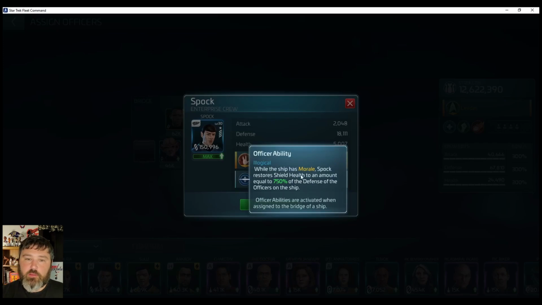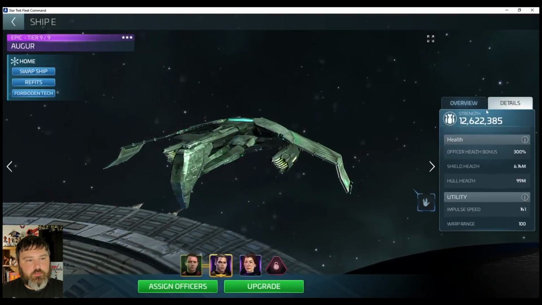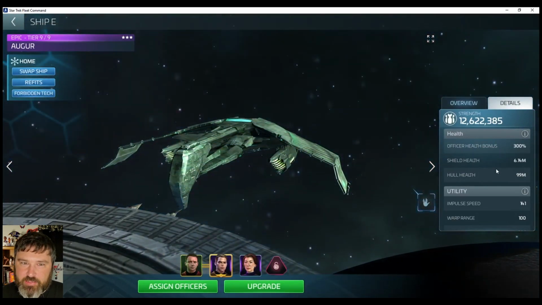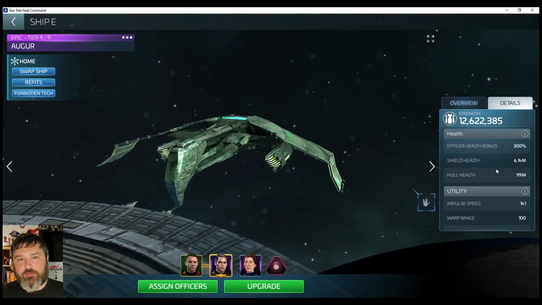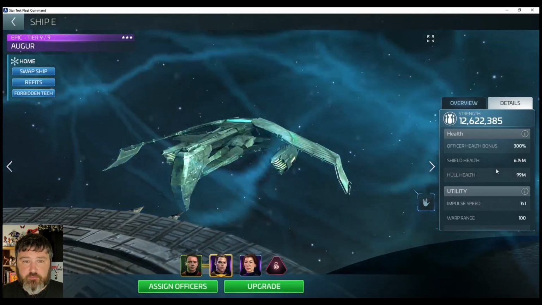When the ship has morale, like say, Kirk can activate morale, Spock restores shield health by 750% of your officer defense. Now think about those numbers for a minute. If you can stack 67,000, multiply that by 7.5, what do you get? Yes, it is over 100,000, but if you have 6 million, is 100,000 really doing anything for you? Not really. For me, it's not.